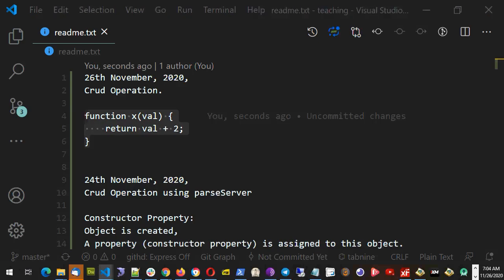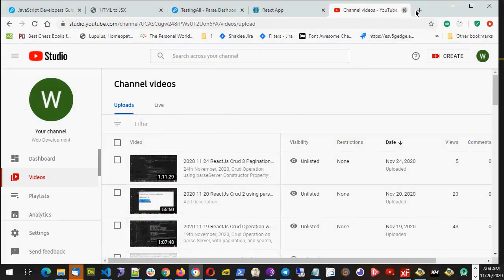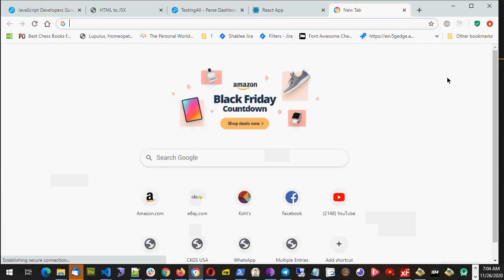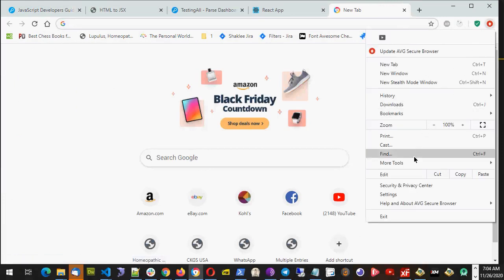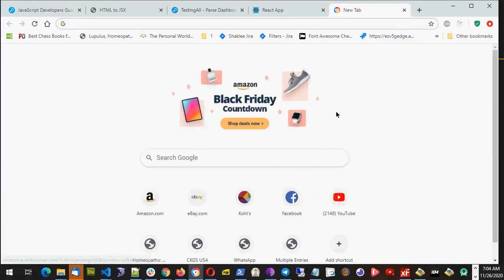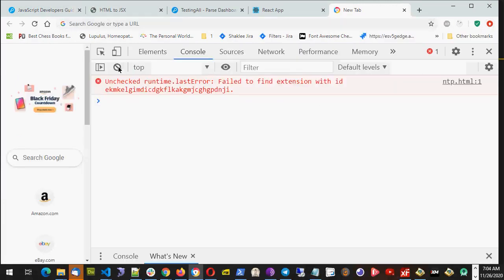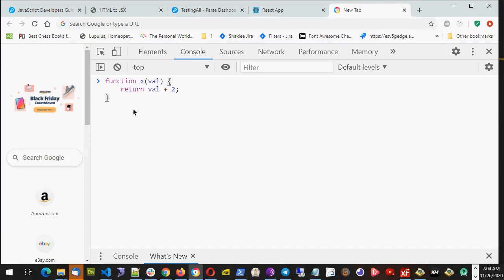So let's run this function. I run the function, and now I call this function with the value of y. So I'm getting 7.